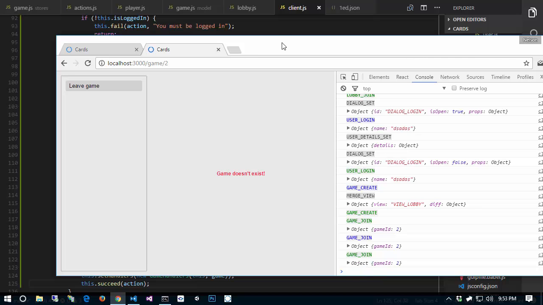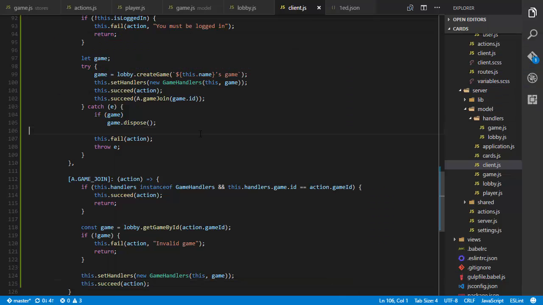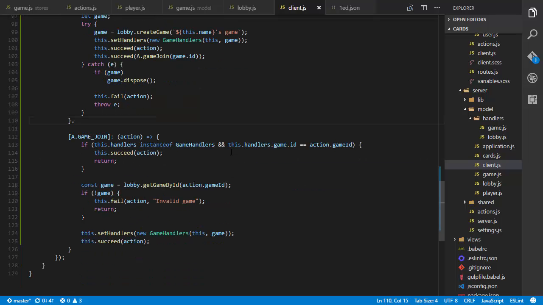Now I think the reason it's doing that is because, well, actually, we never even get onto the game. Oh, right. What's going on is we're not hooking up the client yet into a player, so we're not actually joining the game yet. We're just setting the handlers. Inside of the game handlers themselves, that's when we're going to actually hook up into the game itself by adding ourselves as a player.